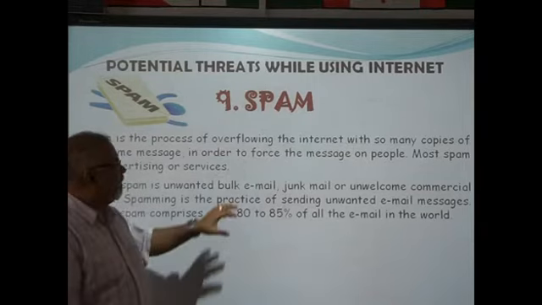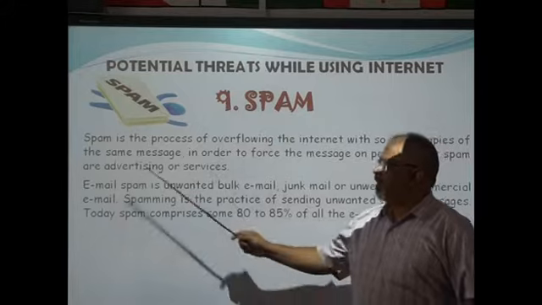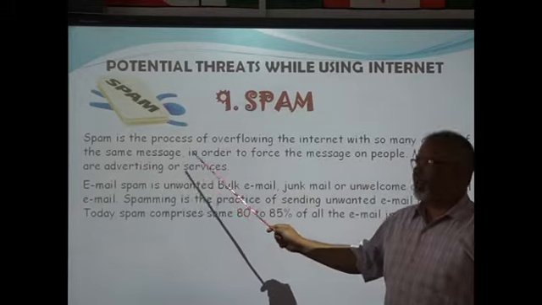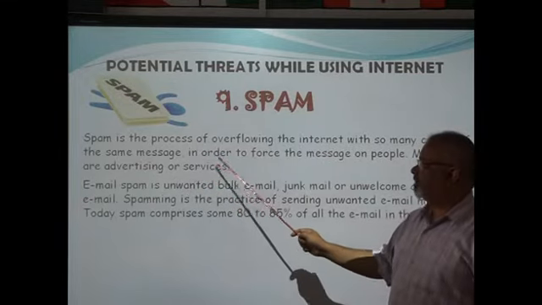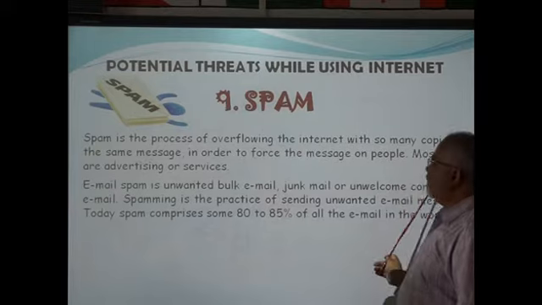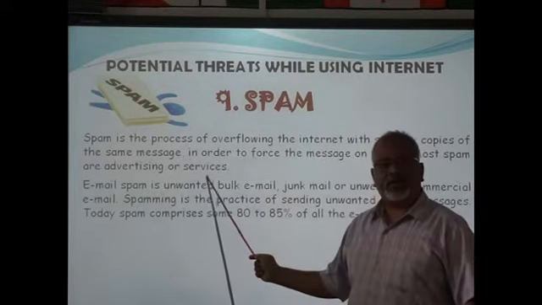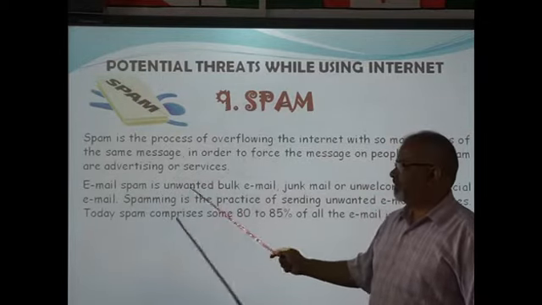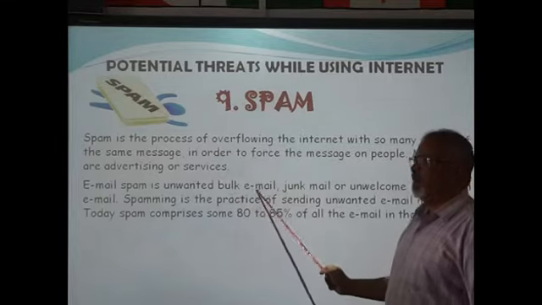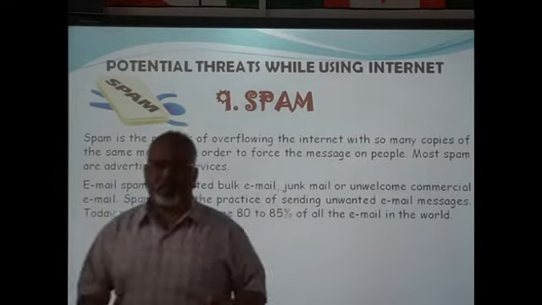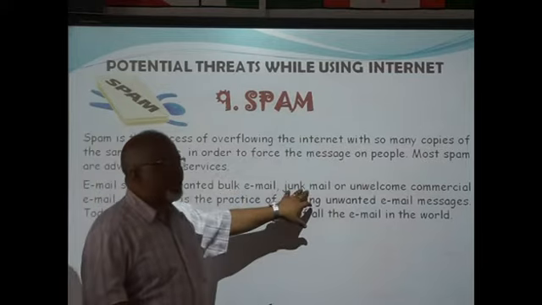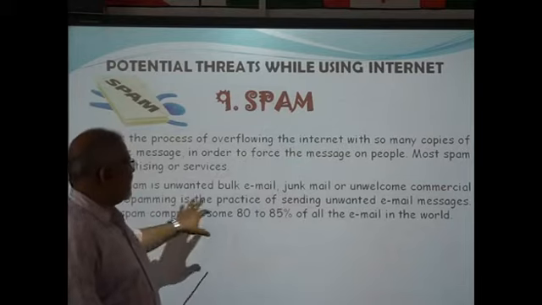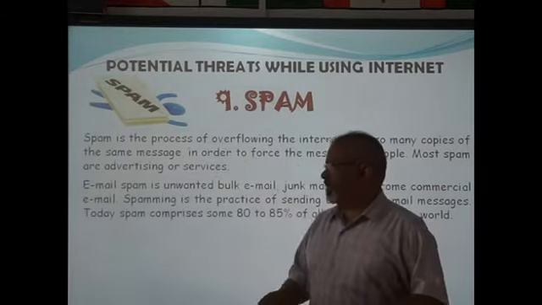Spam is the process of overflowing the internet with so many copies of the same message. So every day thousands of messages are sent by these people to different millions of users. In order to force the message on people, most spam are advertising or services. So it is done for advertisement or their products or services. Email spam is unwanted bulk email. Bulk email means many mails are there which are sent. We also call them junk mail or unwelcome commercial mail. Spamming is the practice of sending unwanted email messages.